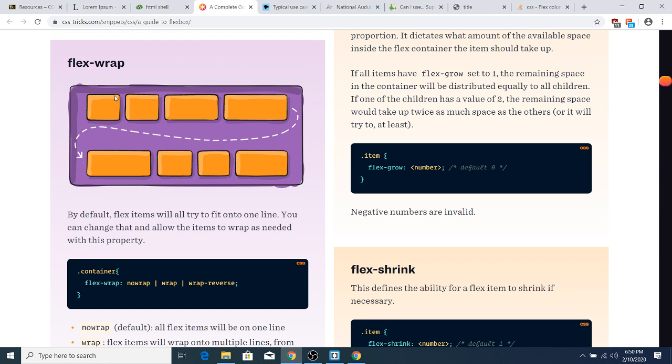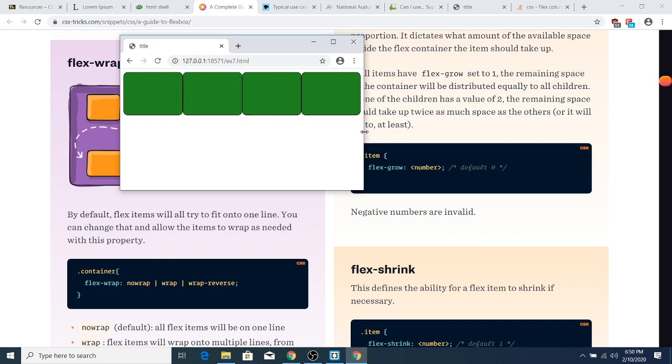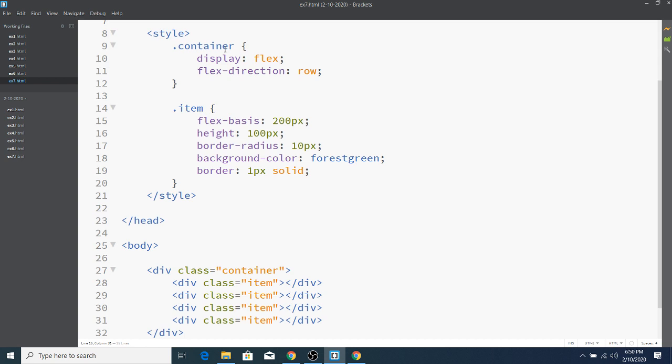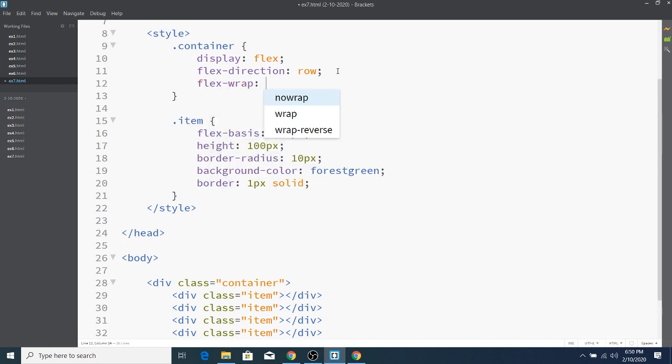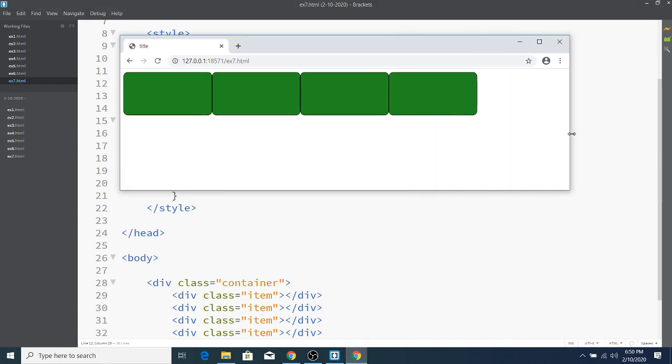And so we have this property here on the container called flex wrap. By default, it does no wrap. It doesn't want to wrap. But what we can do is set this property inside of the container, and we can set it to wrap. And then when it runs out of room, so 800 pixels, it's going to force down that item to the next line. We can already see that.